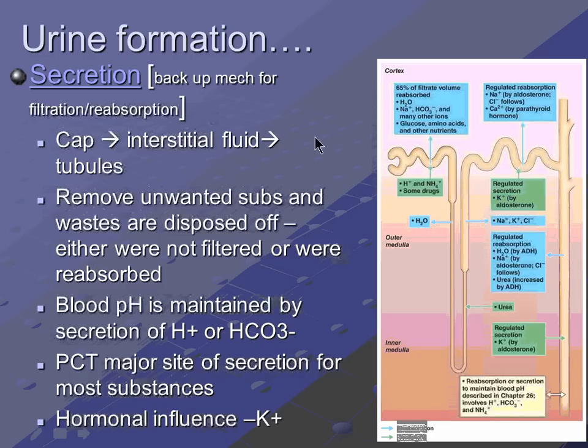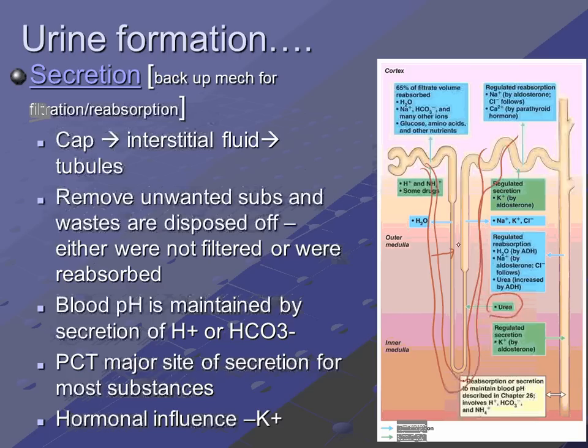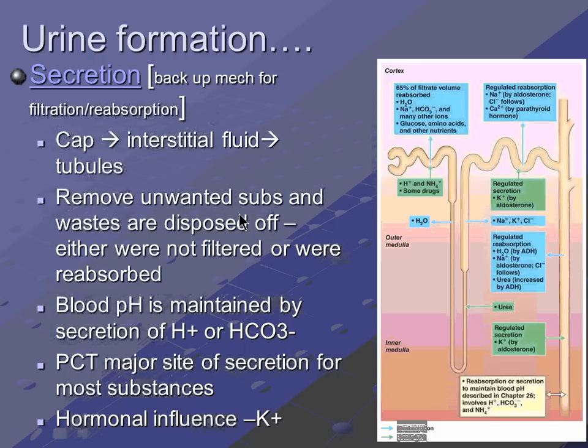So now you didn't start from the beginning, but in the end you can actually throw them back onto the conveyor belt. So can you see that in secretion, first of all, it is from the capillaries. Here's where all the peritubular capillaries and vasa recta are going to be, over here. So it's going from the capillaries through the interstitial space into the tubule lumen. That's how secretion occurs. The purpose is to remove these unwanted substances so that waste can be disposed of.